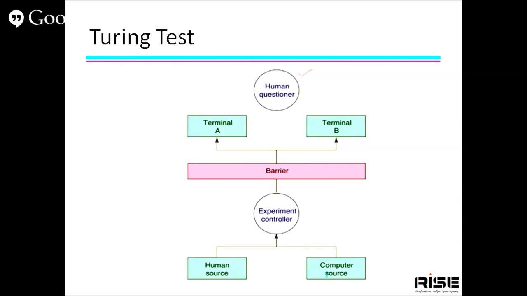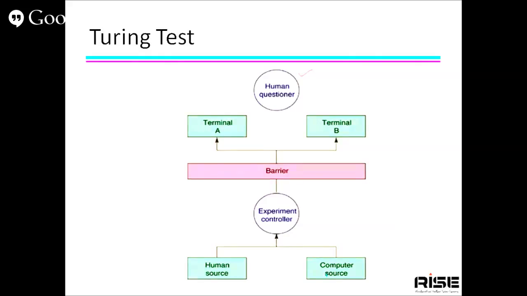He proposed this test in 1950 with a conjecture that there will be some machines in the year 2000 which will pass this Turing test by convincing at least 33% of the interrogators, or the human questioners. But till date, there is no machine which can pass this Turing test. Even though there are some recent news where they say that the Turing test has been passed by some machine, if you take it seriously, there is no machine which is still up to the level of thinking like a human.